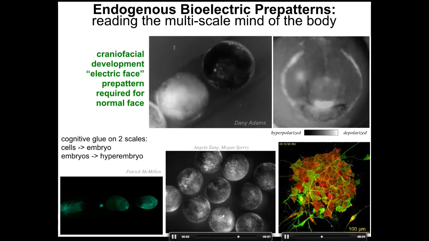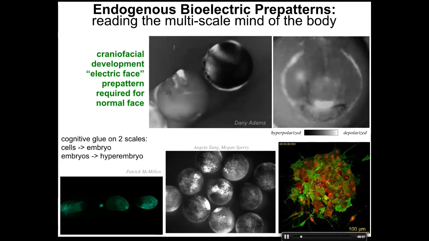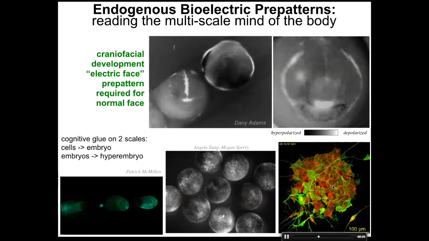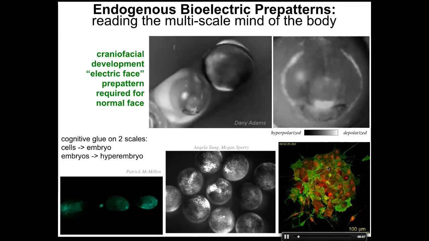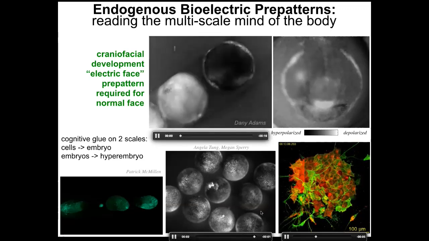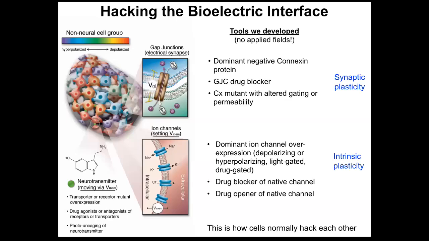And again, you can see in these explanted cells that Patrick made, you can see the kind of two layers. You can see the slow bioelectrics that are happening, and then also here are the neurons, right? So we have the ability to observe all of this on different scales of time, on different scales of space. But then, in fact, probably more important than just being able to observe these patterns, is the ability to modify them.